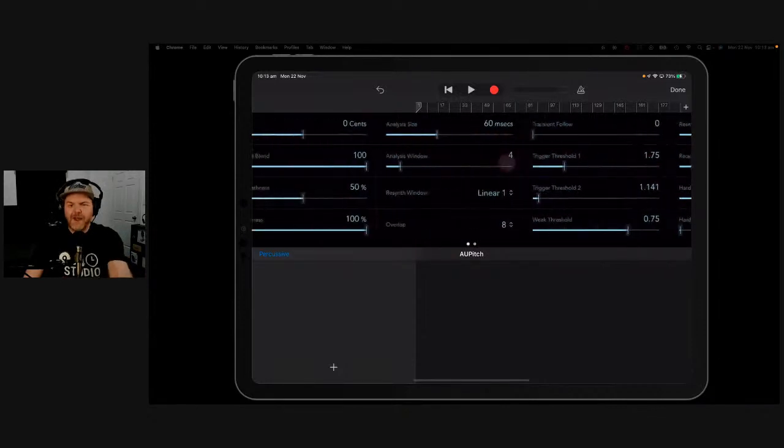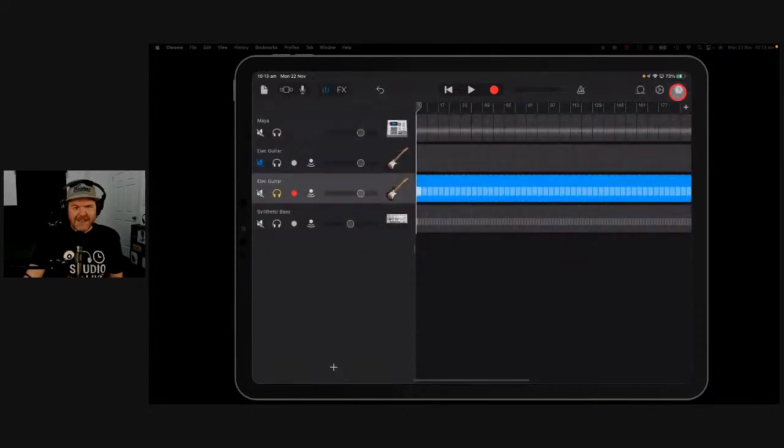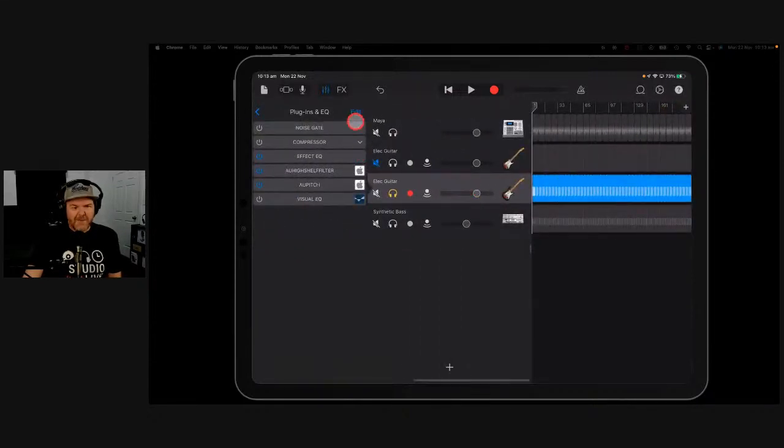So I was hoping that this would get the update, but what I need to do is basically go into the GarageBand Mac version, find out what all these do, and see, is this something that's actually going to be cool for us? Because pitch changing in GarageBand is something I get asked about an awful lot. So maybe that will be something we can look at in the future.